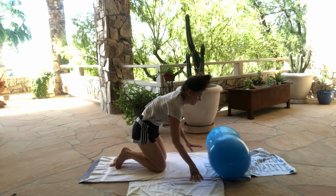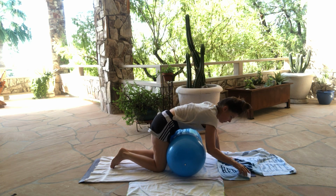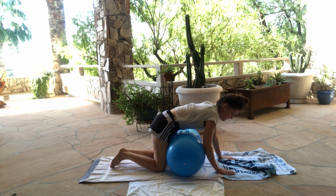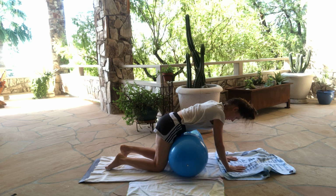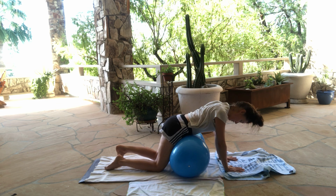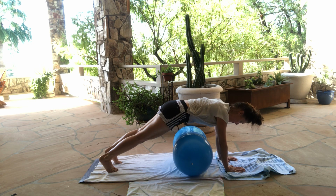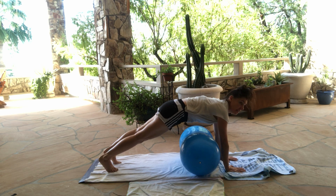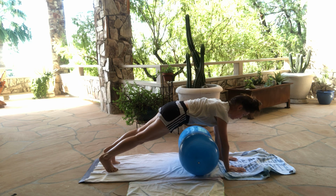Okay? So you can actually just keep your ball here. Stack your wrists, elbows, and shoulders. Okay? I'm going to depress my scapula. I'm going to extend the left leg back, send the right leg back, and I'm going to try to catch a reflection here. All right?